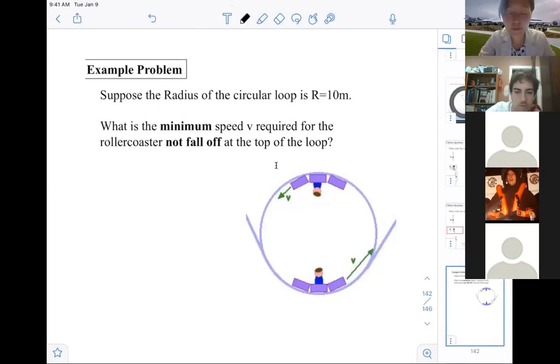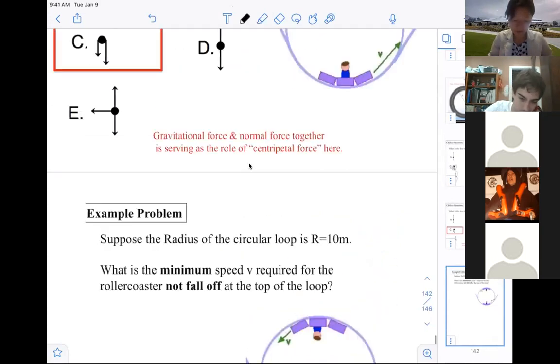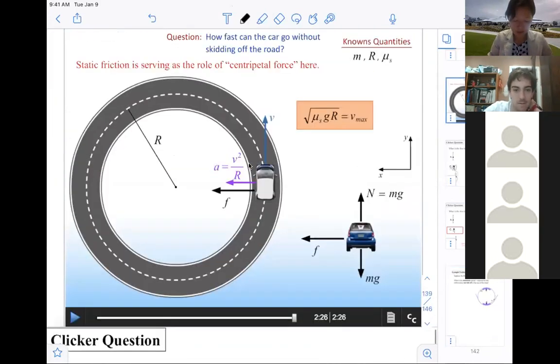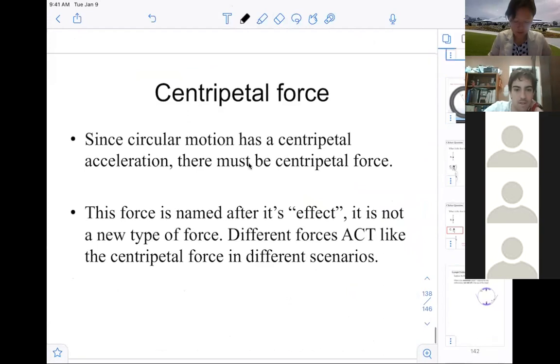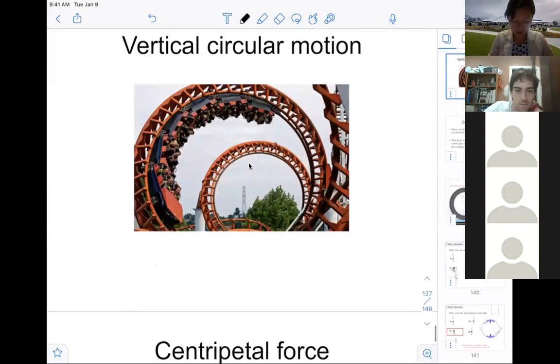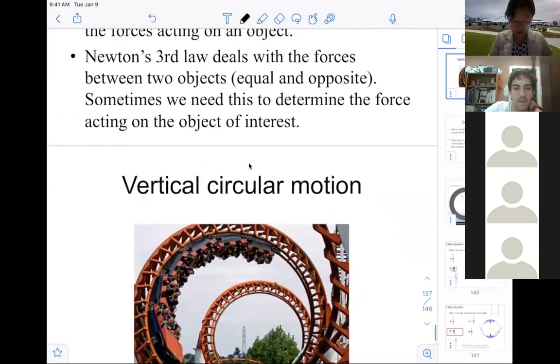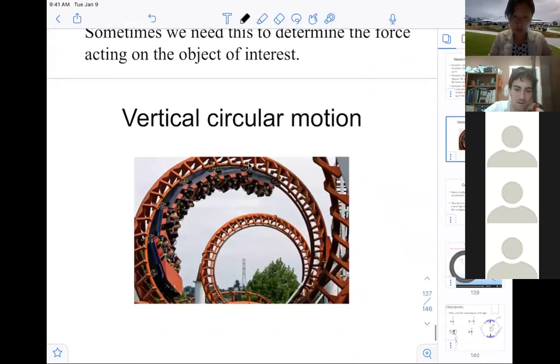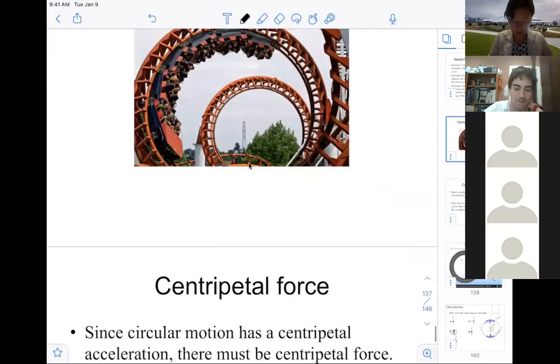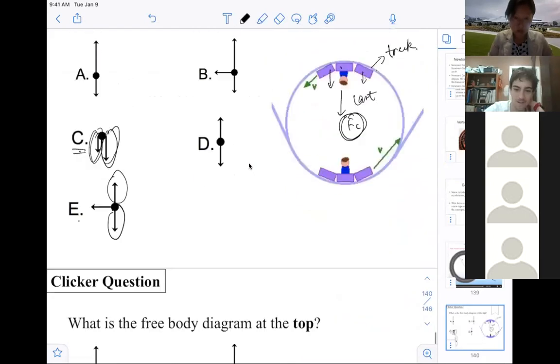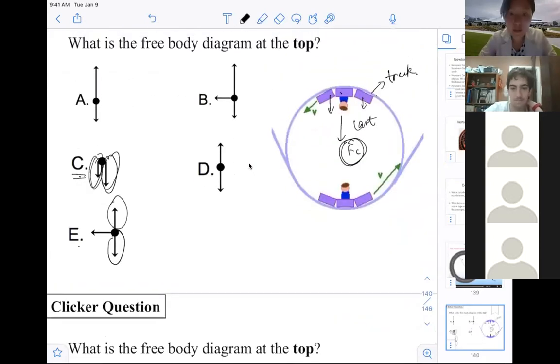Professor, could you go back to the slide that was at the beginning of the centripetal force discussion today? Here? Yeah, up one more, please. Here? Okay, cool. I got all the notes then. Yeah, okay, thank you. Sure. Have a good day. Have a good day yourself. Thanks, bye.